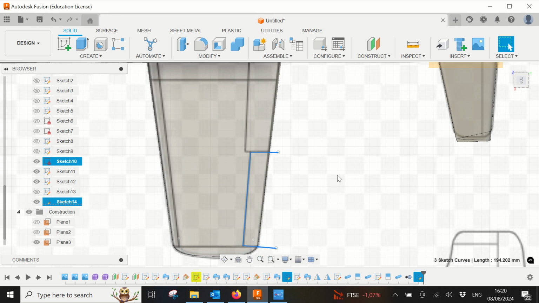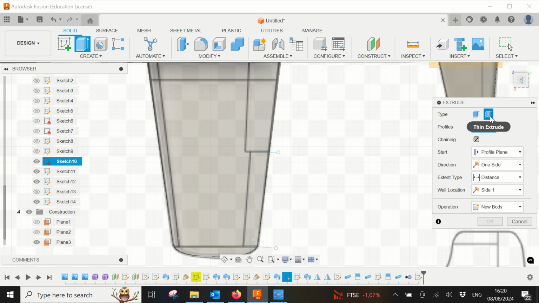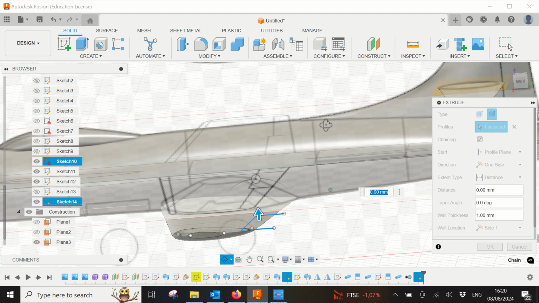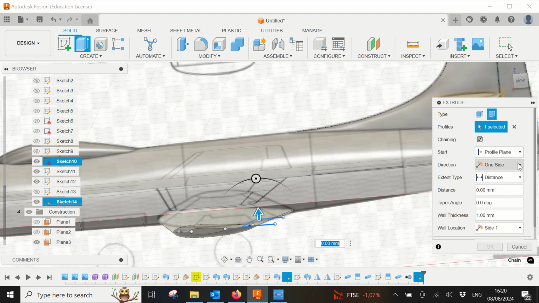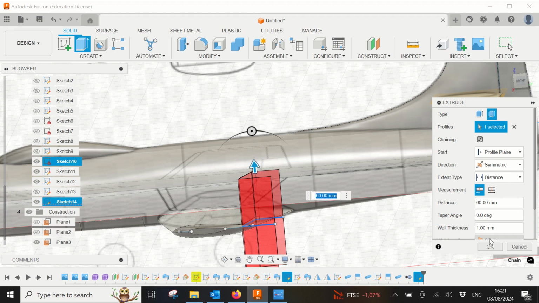What I do is I go and I do extrude. Now extrude usually is for all surface, but I don't want a surface. I want to do the thin extrude here. That's another thing that I learned, which really helped. And I'm gonna put the design like this. I'm gonna go symmetric, and I'm gonna go up and down. There you go. Now wall thickness 1 millimeter. I want the wall thickness of whatever I'm cutting to be 1 millimeter, and then I go cut.